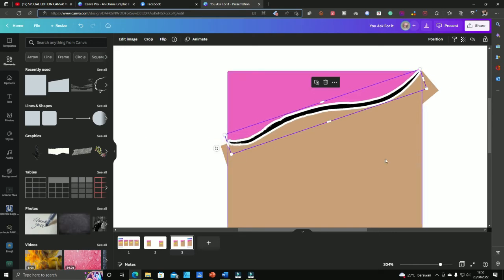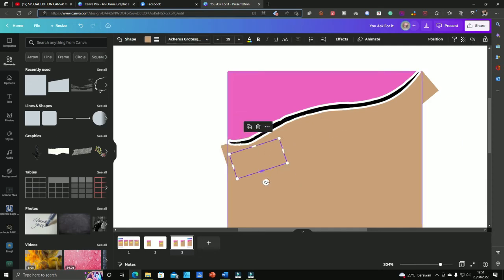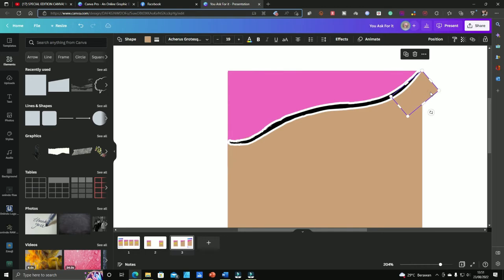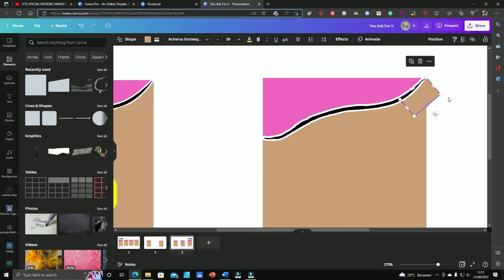and this one here. All right, so once we get this one, now we need to make it straight. This one, erase this one, change the color to white, and after that, turn this one white.